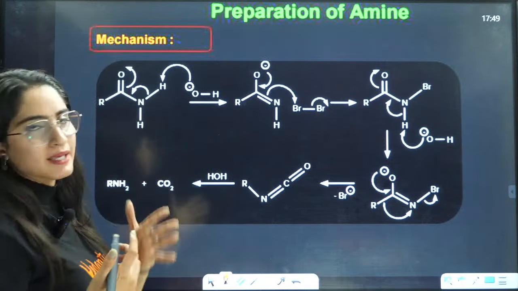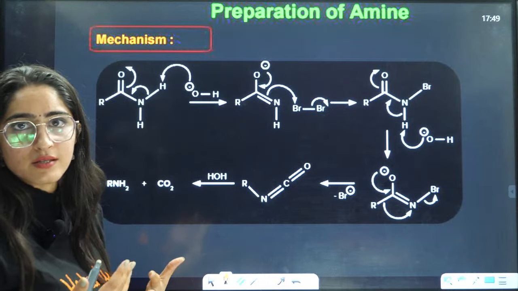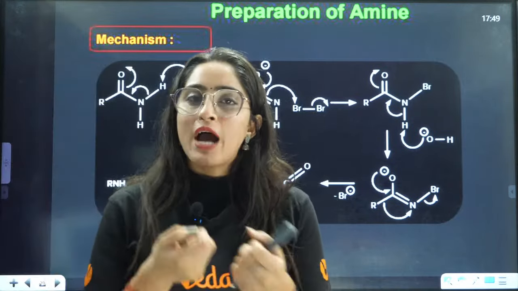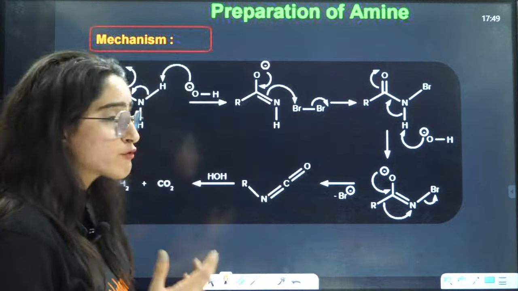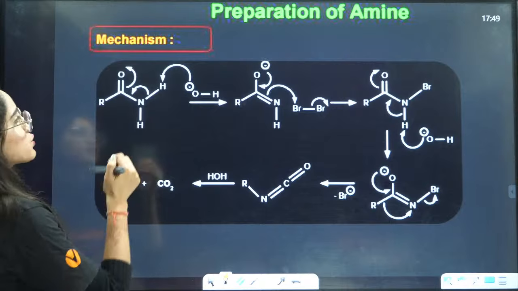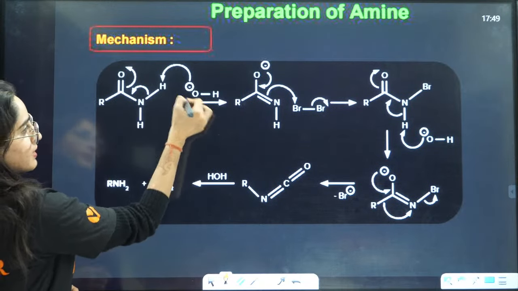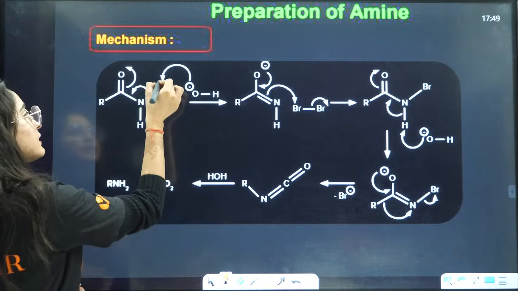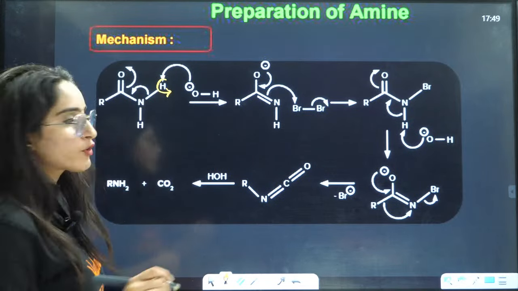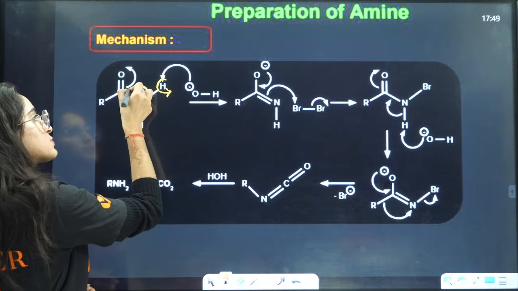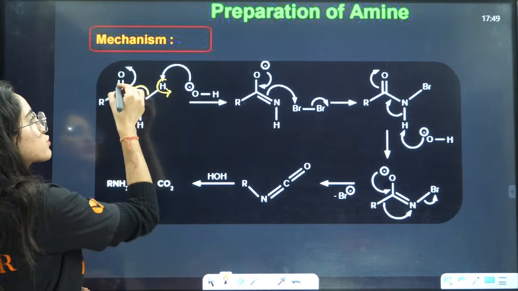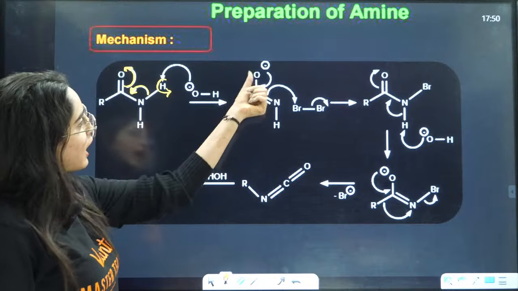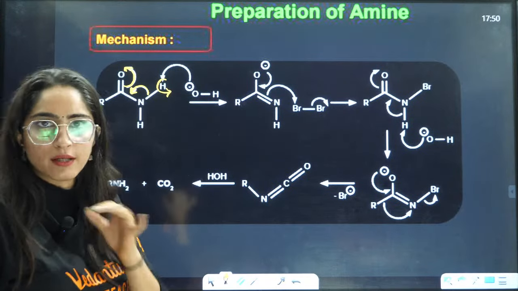What is the work of a base? Everybody, what does a base do? Base has two things. Either it can behave as a base, it can abstract the alpha hydrogens from there, right? The hydrogen that can easily be eliminated from here. As you can see here, this is the base. Base is going to take out, it will accept the protons here, right? Then when it accepts the proton here, the proton will leave from this side. This bond will shift here as pi electrons, and this double bond of carbonyl is going to shift over the oxygen, right? Hence you will have O negative and a double bond is formed here, right?